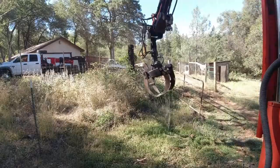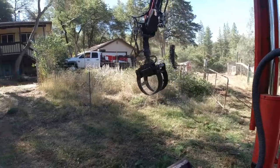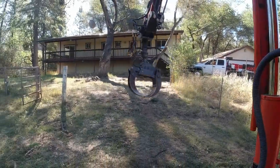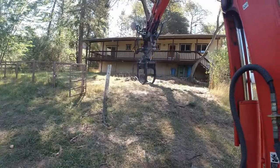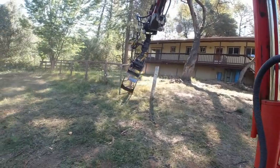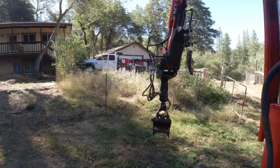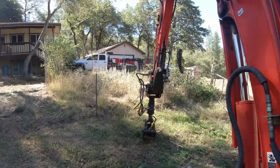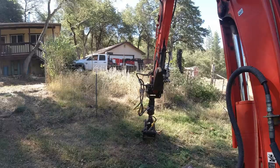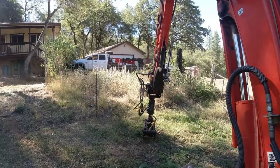We didn't even have to do it, but I figured it's kind of fun to do a little technical stuff with the grapple. If you're curious about the clunking of the grapple, log grapples always tend to do that, even if you grease them daily, which we always have. But this is the original grapple for this machine, and it's ran that grapple about 90% of its life, and the machine's got over 3,000 hours on it. The machine itself is still very tight and I would consider it in great shape, but even the younger grapple on the 080 with 1700 hours on it clunks like that too. I just wanted to clear that up, but we are actually about wrapped up on this job.